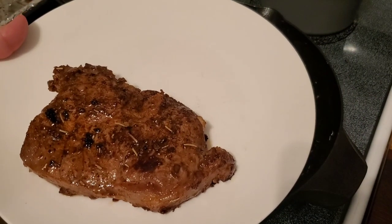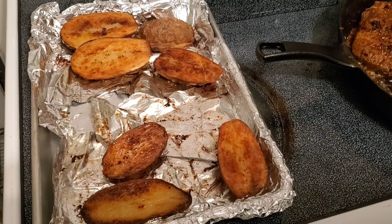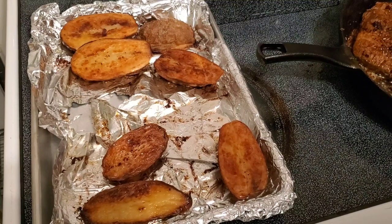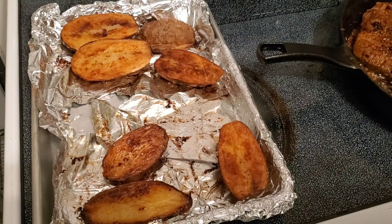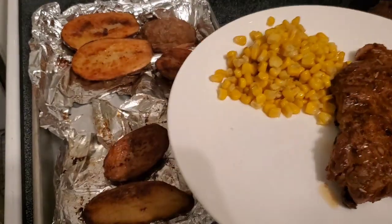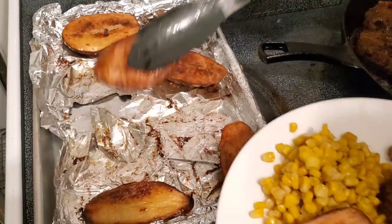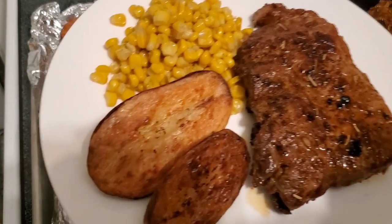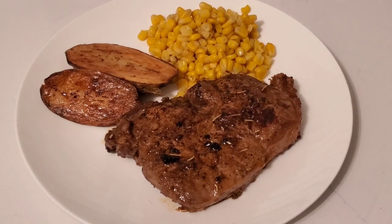And here is that delicious steak that came together in just a matter of minutes. To go with it, we had some half-baked potatoes, which I just sliced and cooked on a foil-lined baking sheet with the cut side down. I buttered the foil ahead of time so that those potatoes would have that nice butteriness on the bottom to cook into. Then I just took a brush and painted the potato skins with butter and then salted them. They turned out just delicious and were so easy to make. We really loved the little bit of a crisp edge that they got. Then I just heated up some canned corn, and that was our dinner for this night. It was really quick, really simple, and pretty much affordable if you compare it to a takeout meal.